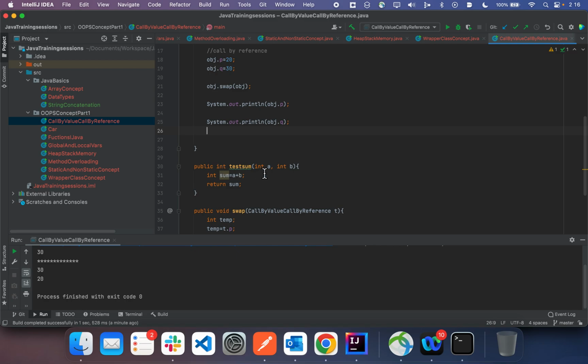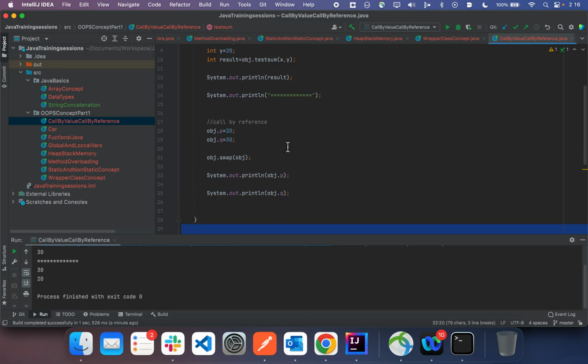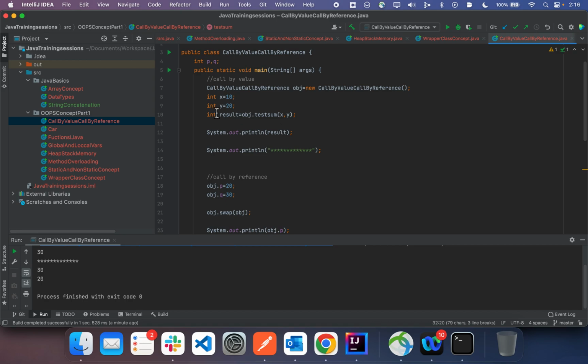So this will get stored in the stack memory. So yeah, these two are arguments, and this particular method returns the sum. Okay, so we are passing two values which are local variables, and a copy of these variables would be provided here in the test sum method, and here it is using the values of x and y, and then we are printing the result. We get 30, which is 10 plus 20.